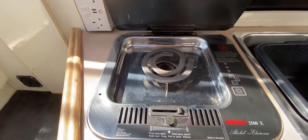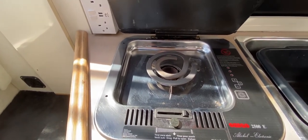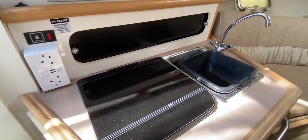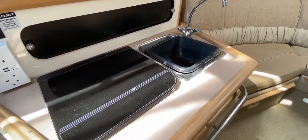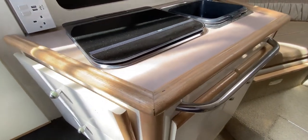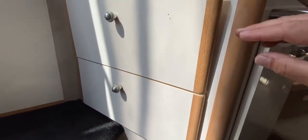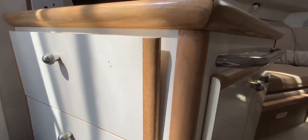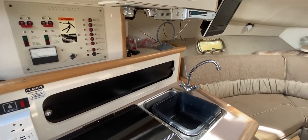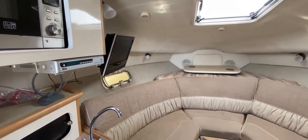The galley itself is a very neat unit. There's a single burner — electric when you're alongside, or alcohol when at sea — useful for heating up pots of beans or tea. There's a useful sink with hot and cold running water. Lower in the galley moulding there are useful drawers and a cupboard unit, all looking very good and ergonomic. There's also a bar to hold on to should you be cooking underway.